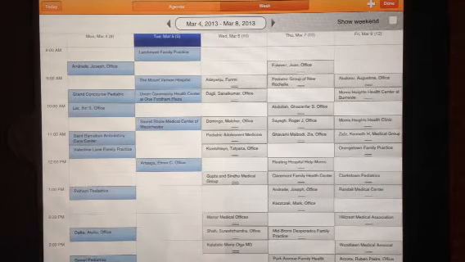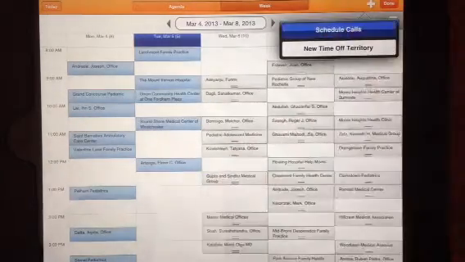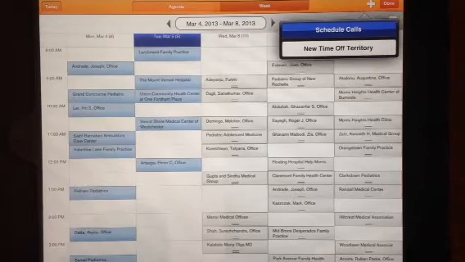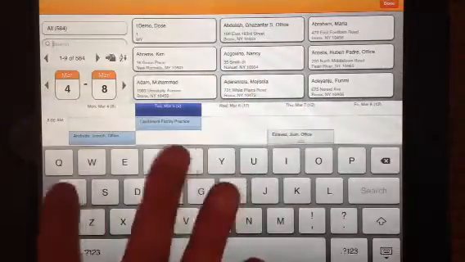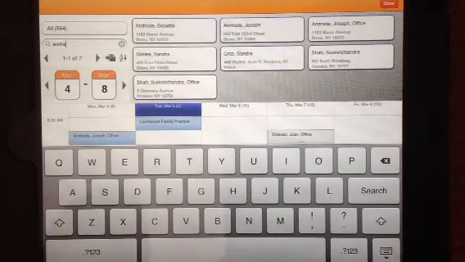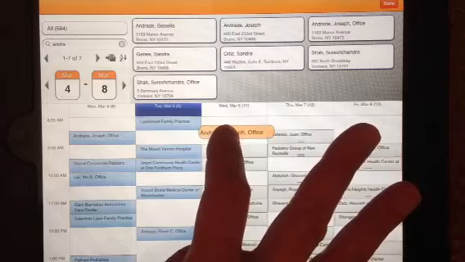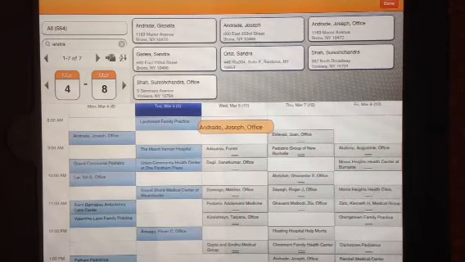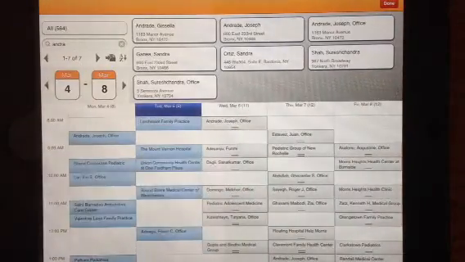All right, so let's say tomorrow morning I get a call that I need to go see a particular account first thing in the morning. This is how you would schedule calls. I would type in the name, find the name. Okay, so I want to drag to see this office tomorrow at 8 in the morning. And there it is. So we're done with that. That's a great way to schedule.